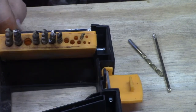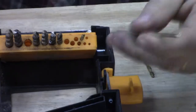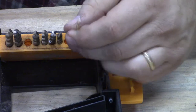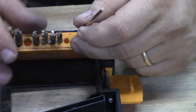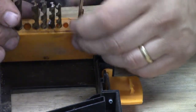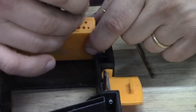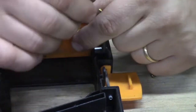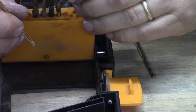We're showing you old school how to pick out the drill bit. Basically, you take what you're trying to find a drill bit for, in our case a pin stock, and you put it in the hole until you cannot find one that will not go down in the hole. That one is sticking in the hole, so we don't want that. So that's the last one.